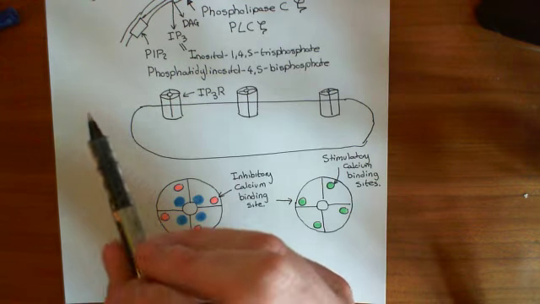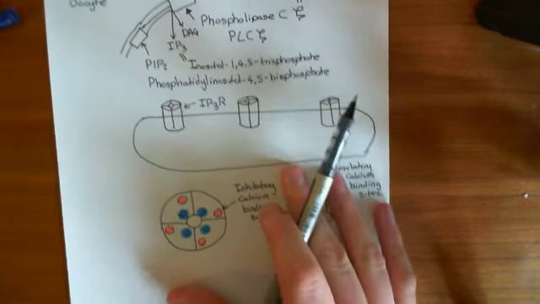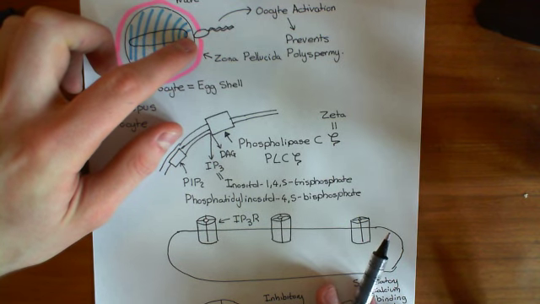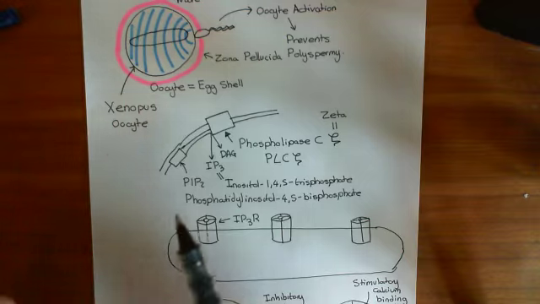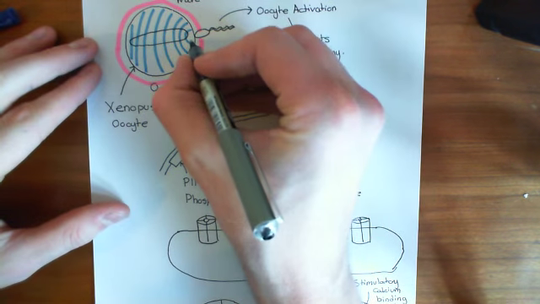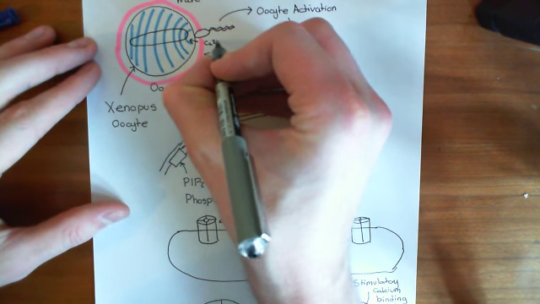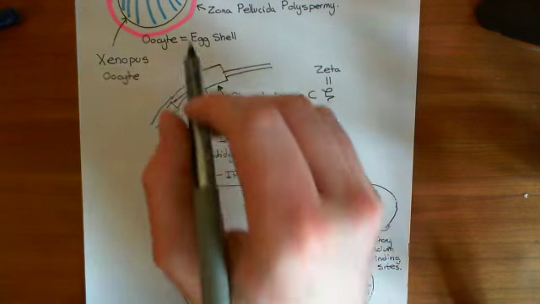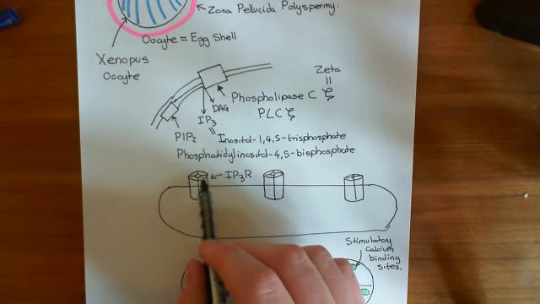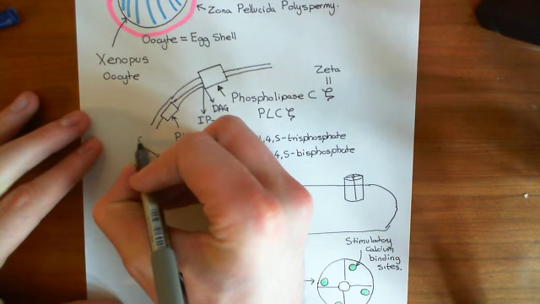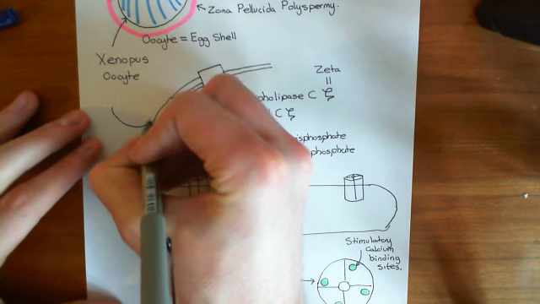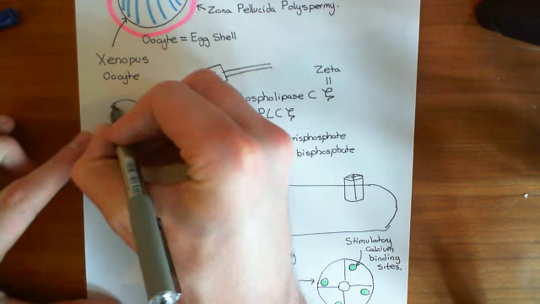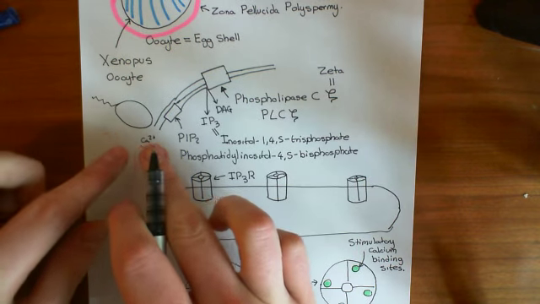So what's believed to happen is a little bit of calcium comes in at the site where the sperm actually touched the oocyte cell membrane. So where the sperm touches the oocyte membrane, what's believed to happen is a tiny little influx of calcium comes in from the sperm, okay? Well, not from the sperm, from the extracellular fluid. And basically that's going to trigger off the entire calcium wave. Because what's going to happen now is that calcium is going to come in. It's going to activate this IP3 receptor that is close to where the sperm is touching. So let's say the sperm's here. Okay, so there's the sperm. Let me just give it a tail. There we go. So where the sperm is touching, the calcium's going to come in.